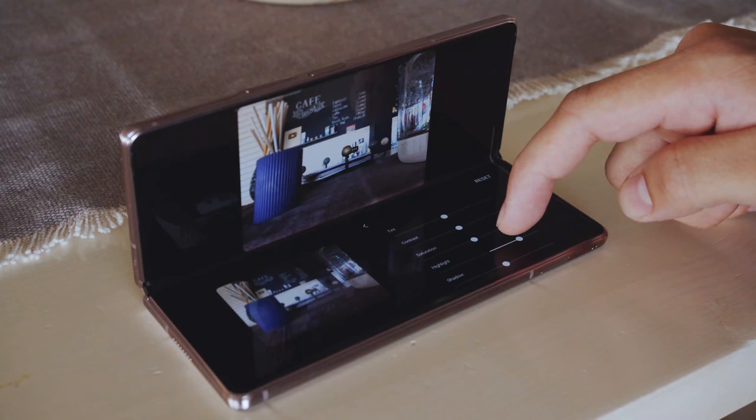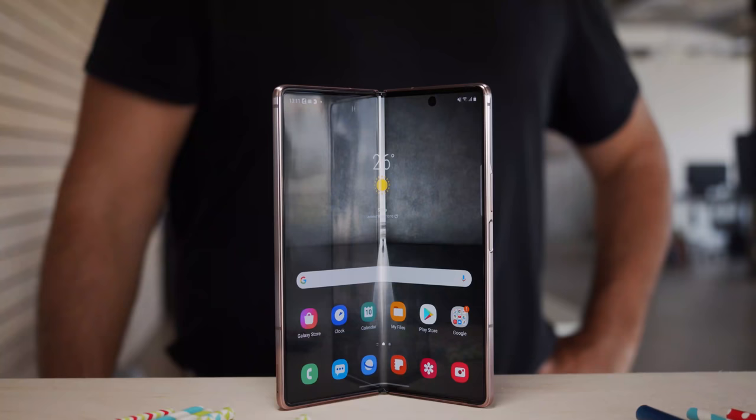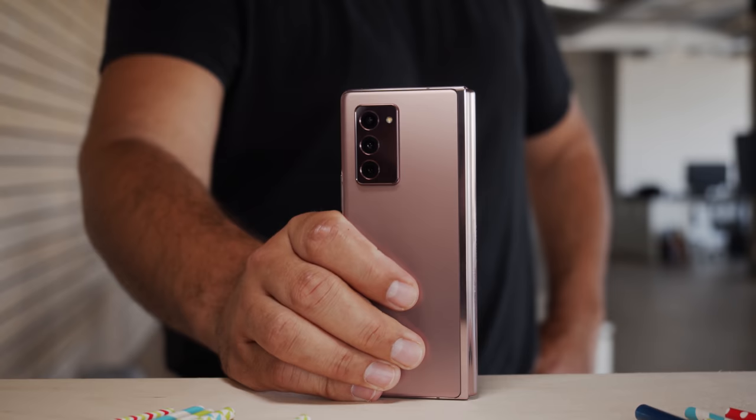The Galaxy Z Fold 2 is an amazing smartphone in almost every possible way. Sure, you need an insurance policy if you're buying this phone, and that price tag of a few thousand bucks is a huge caveat, but it's also the most well-rounded and most usable foldable smartphone on this side of 2020. Most importantly, it's a pleasure to use — it's a phone when you need one and transforms into a tablet seamlessly. It's pocketable if you have decently sized pockets and can do things pretty much no regular phone can. With foldables, you'll never have the same peace of mind as a regular phone, but with advancements in hinge design and that large screen folded inwards, it's only a question of some extra care.